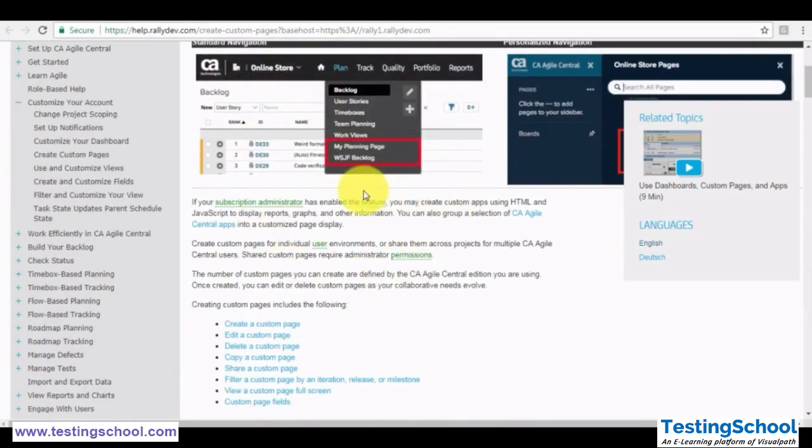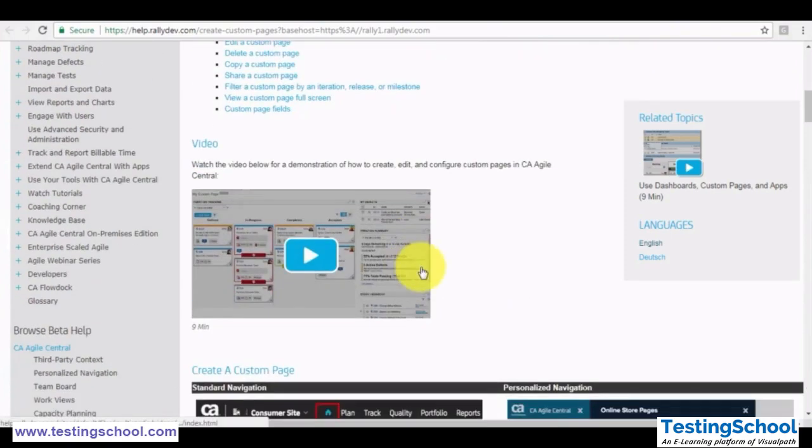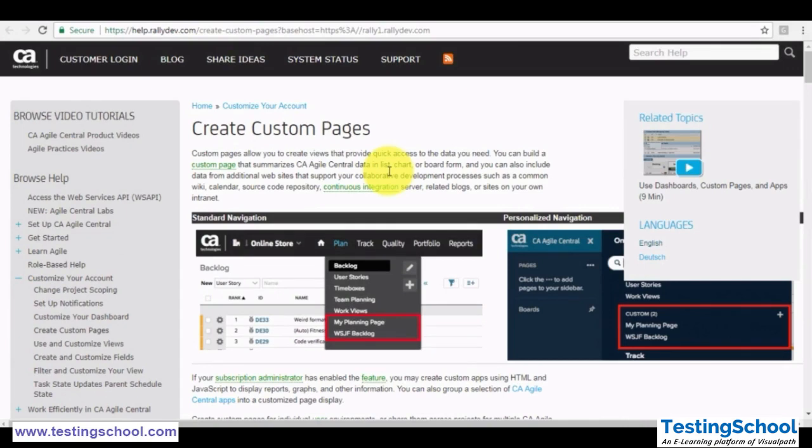You can see options like create a custom page, edit a custom page, delete a page, copy, share, and view. You can set all the pages as per your need, your look and feel. This is how you can learn all the things in the URL.